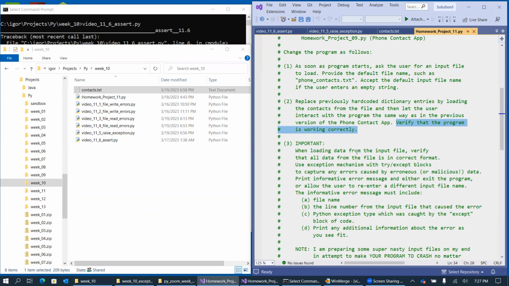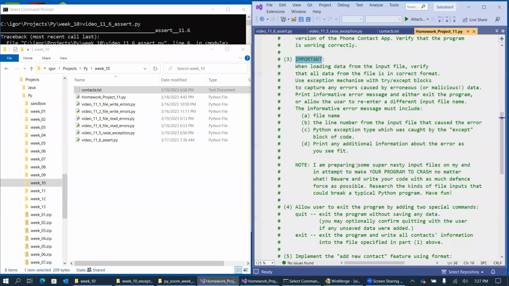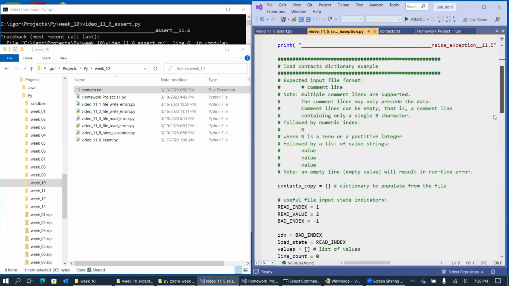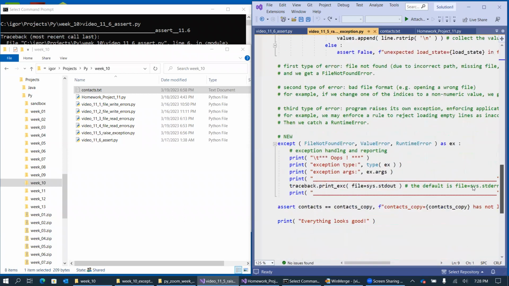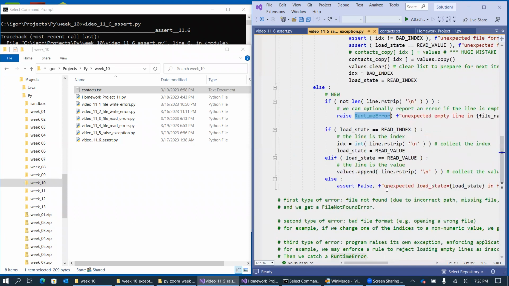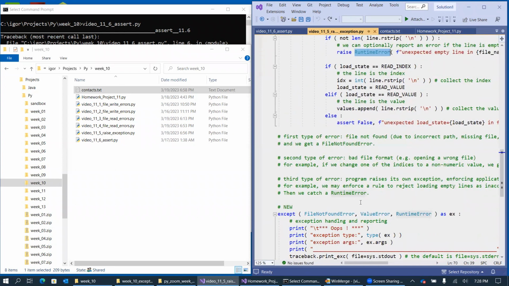So number three is very important, and this is perhaps the actual focus of this specific programming project: we need to verify that everything is in the correct format. As you know already from all of our presentations, we already did all of this checking and raising exceptions and catching certain types of exceptions.